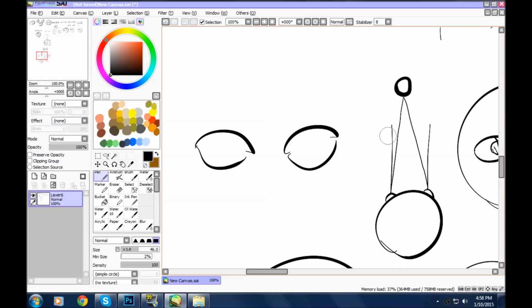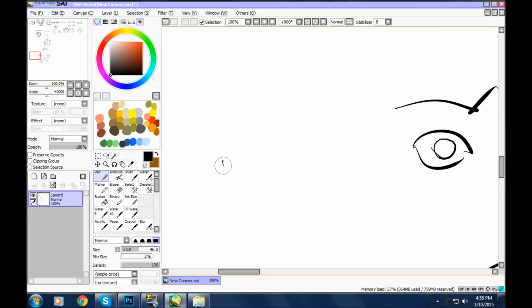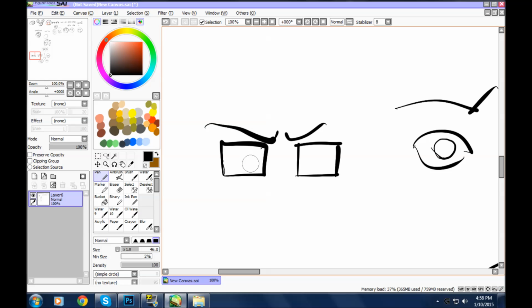So I draw a couple of eyes. The shape isn't perfect, nothing like that. I draw a couple of eyebrows, something like that. And I have to remember that the eyes are going to be slightly inwards, and then I can draw the rest of the expression from there. It doesn't matter what shape you draw your eyes. It's just these little details that you keep in mind to control the overall look of the expression on the character. The shape and the accuracy of the objects is not the important part.